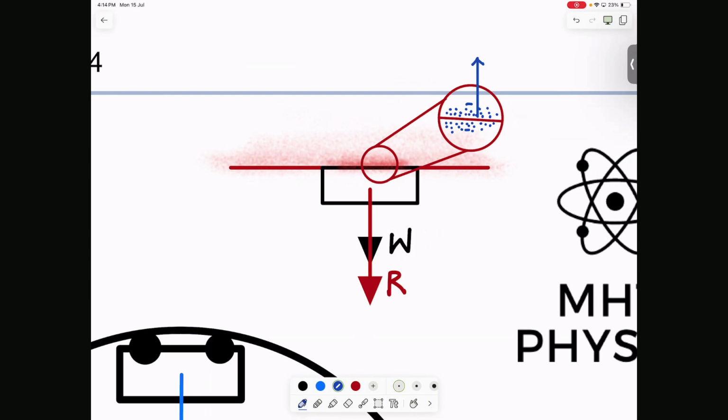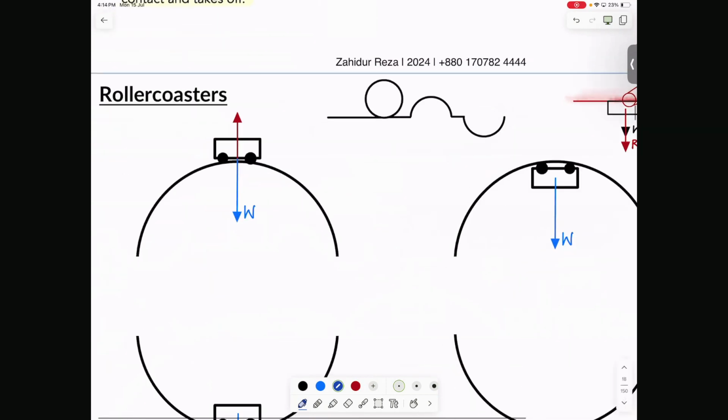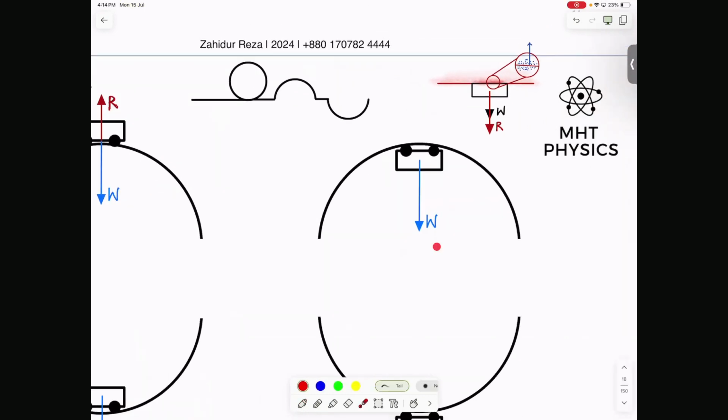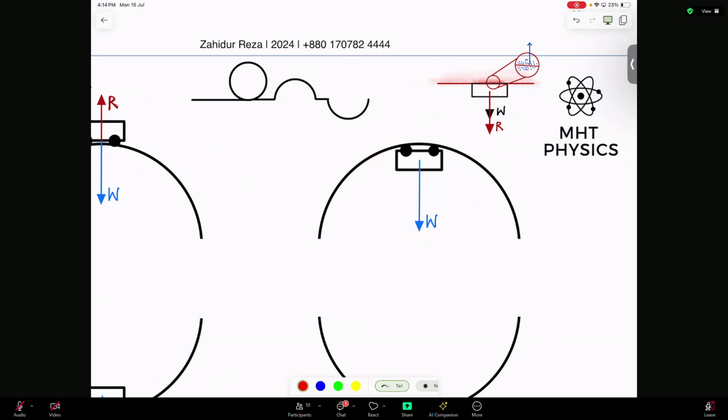Equal and opposite, right? So if you look at this scenario here, this is the trolley, and the trolley is applying a downward force on the surface here. So what happens is the surface provides an equal and upward force on the trolley, and that force is what we label as reaction force, right? So can you tell me what the reaction force is in this scenario? Upwards or downwards? How many of you think the reaction force here is going to be upwards? It's supposed to be downwards.